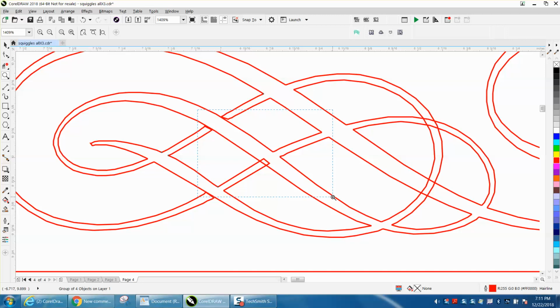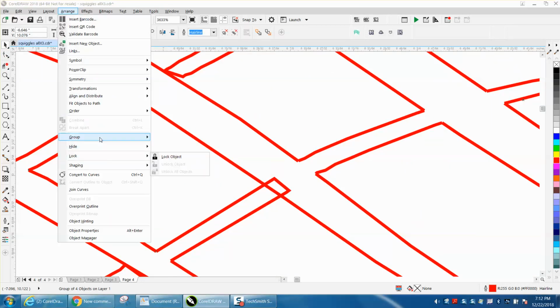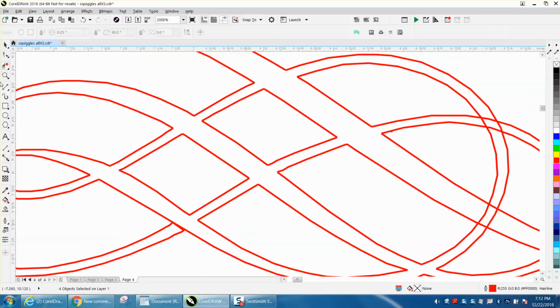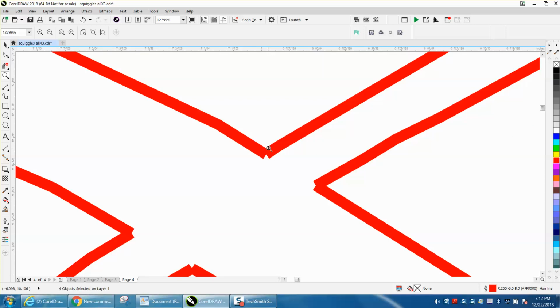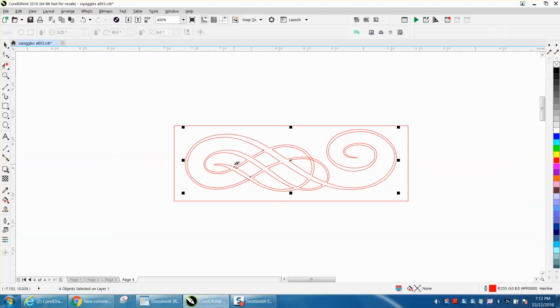Now, these that are incomplete, you need to grab your item and go up to Arrange and break it apart. Go to Group and Ungroup. Then you can use your shape tool to select these nodes and just bring them across the highway, basically. And then take your virtual segment delete key and open the gate up. Now, if you could see this on your monitor, the nodes aren't very clean. They're not put together very well. And that could cause a leak. We got one more little intersection to do here. And I think we've got it.